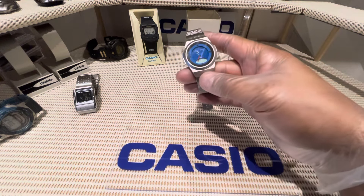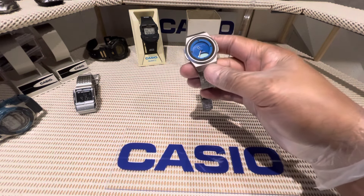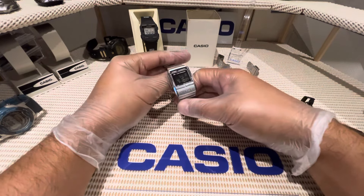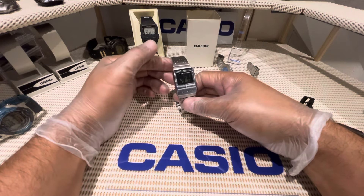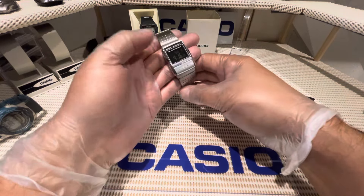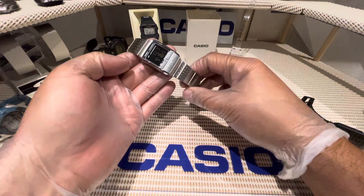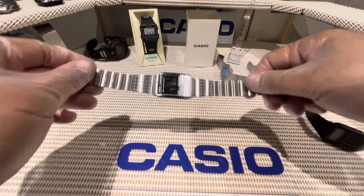I've got this watch here — it's a film watch. I put a battery in it and it's not working. I have no idea why, so I'm going to have a little sort out on that one. And don't forget, if you want to buy one of these, just go on eBay. These are coming up to about 20-something odd years old. But do you know what? I've always seen these for sale, and I've just never liked them, just never looked at them. But I got one the other day in a bundle and I thought, my God, it's so nice. Even though I hate negative displays, on this one it really does suit it. Yeah, I like it — it's staying.